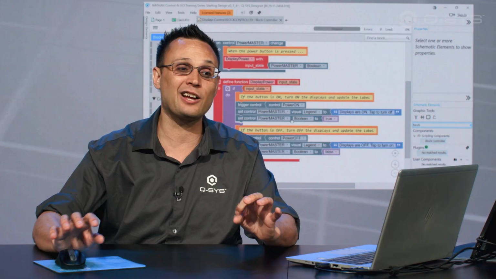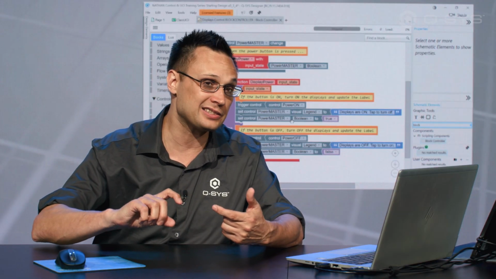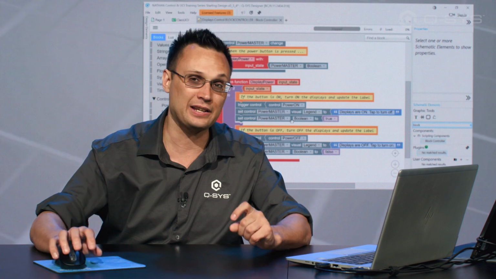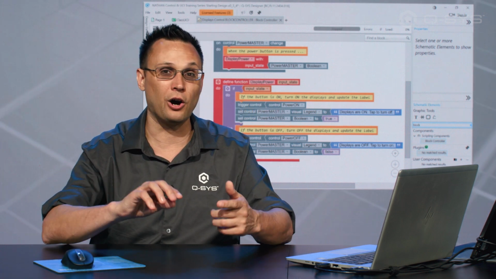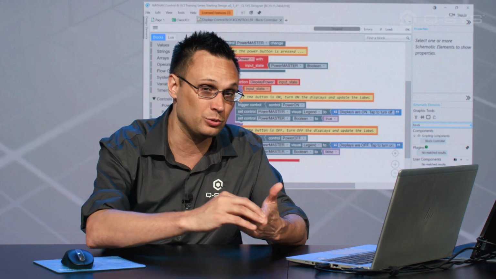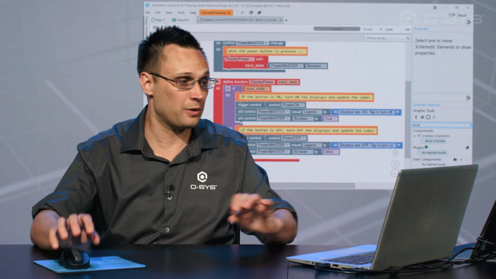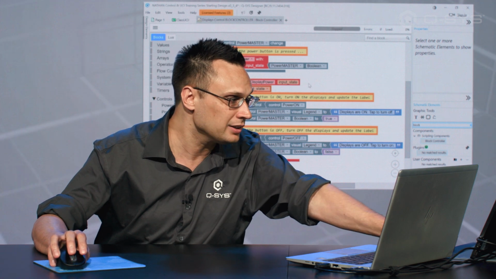If I just add one debug into my function that says, hey, the TV's on, that doesn't tell me why. It doesn't tell me how we got that information coming in. So I actually want to know what the display was set to and why, whether it's because the power button was pressed or because the HDMI cable was connected. So in order to do that, we're going to create a debug.